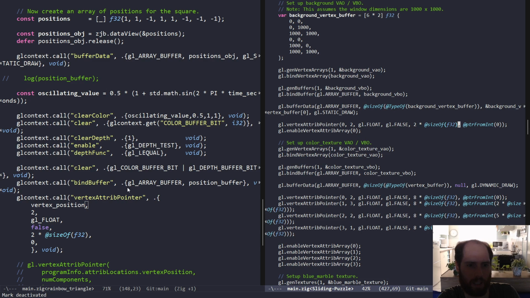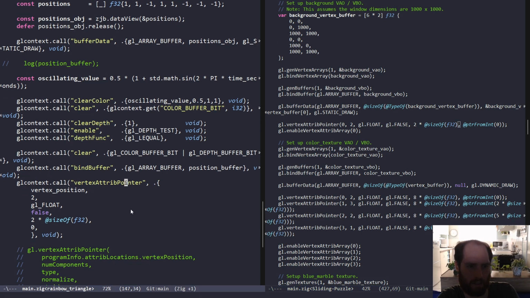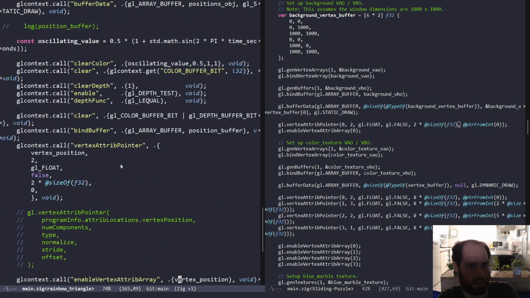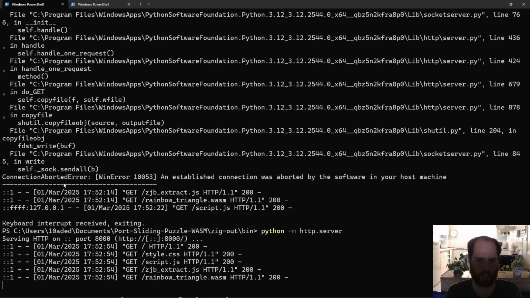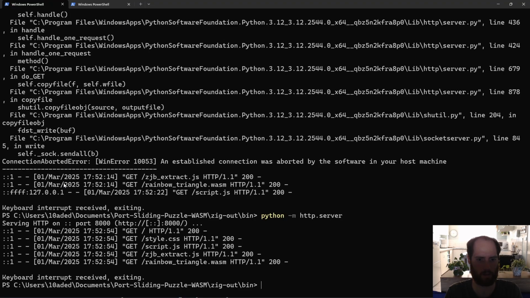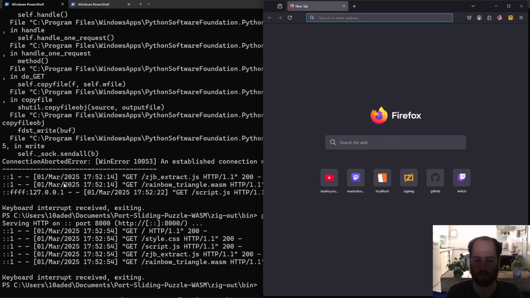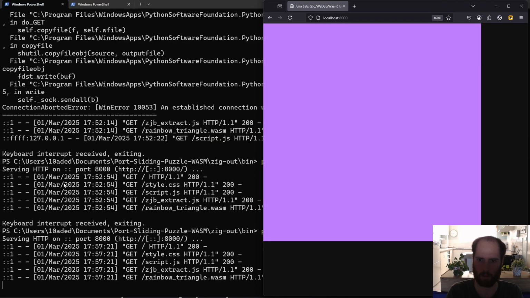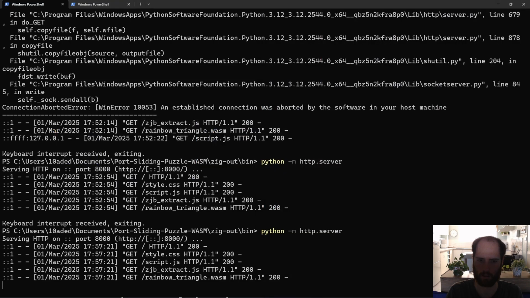Are we failing to enable this as an array? No, surely we are doing it. So why is this failing? Does it fail if we just set it to 8? No, not liking that.